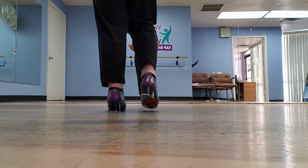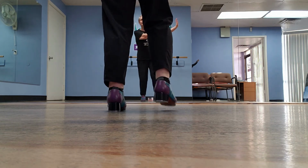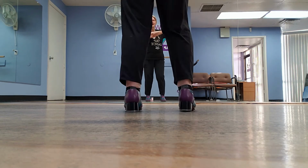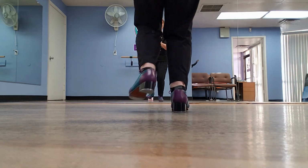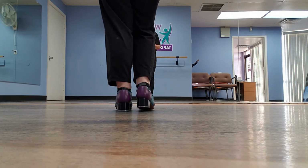Let's do it one more time. To the right, 5, 6, 7, 8, fall lap, step, fall lap, step, fall lap, step, fall lap, touch, fall lap, step, fall lap, step, fall lap, step, fall lap, touch.